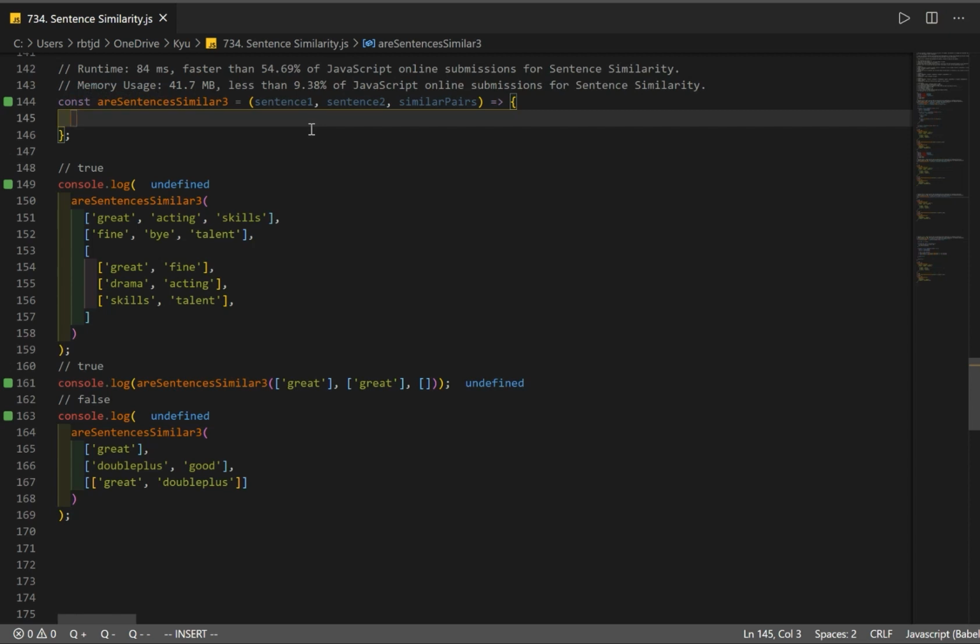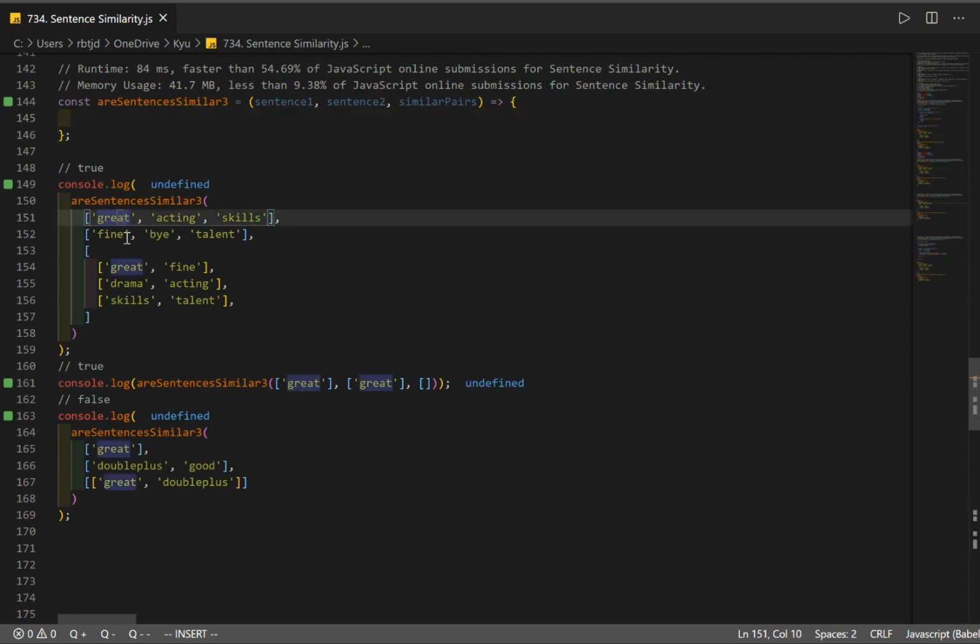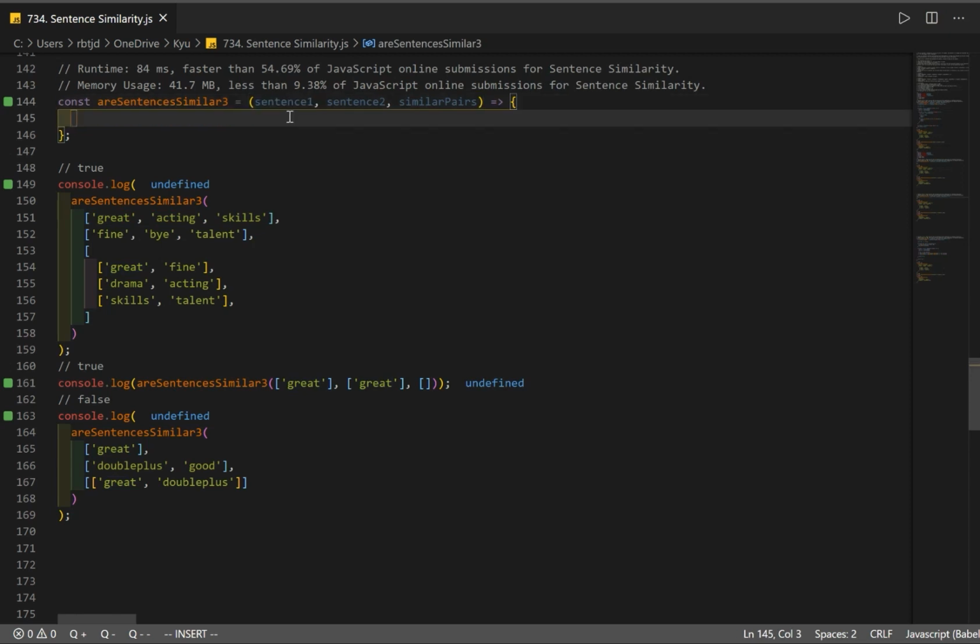And our second solution is going to have a time and space complexity of O of n. So for better time, we sacrifice our space compared to the first solution. Now, unlike the first solution where we kept a count of words that are similar, and later we compare that count with the length of our sentence, this one, what we're going to do is we're going to keep a map of all possible pairs, obviously, and then check for each and individual word if the words satisfy our condition. And if all the words satisfy our condition, we're going to return true. If not, we'll just simply return false.